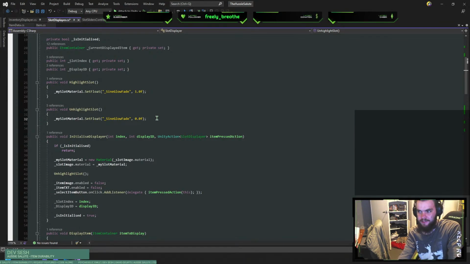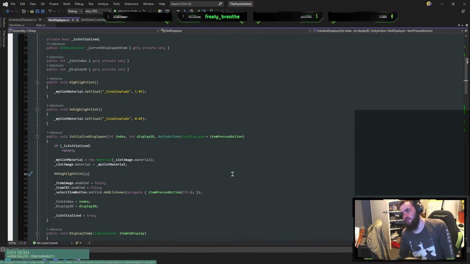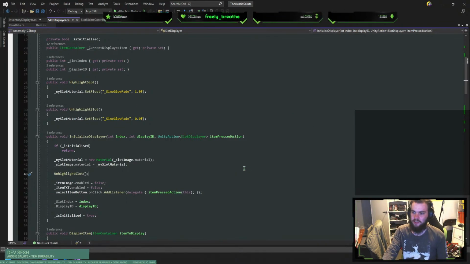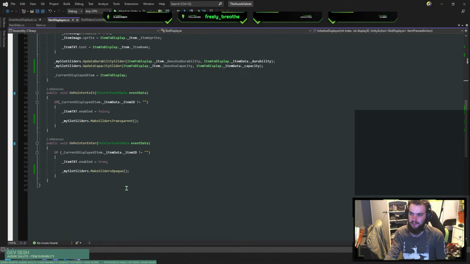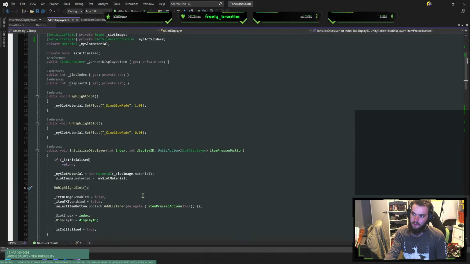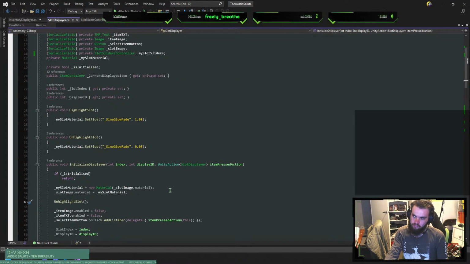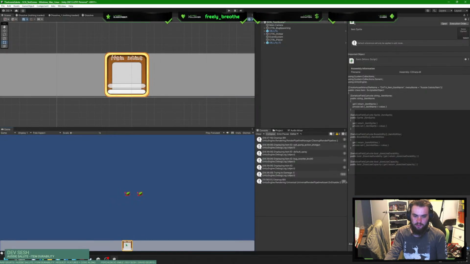Okay, so the problem is I wanted to do it on the highlight as well, when the slot is highlighted and not just on hover. I wanted to show the bars at full opacity when it's hovered, and when it's selected.